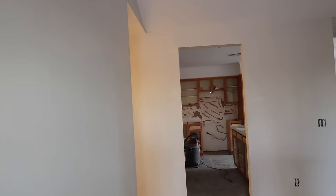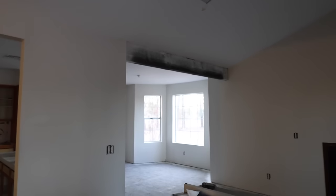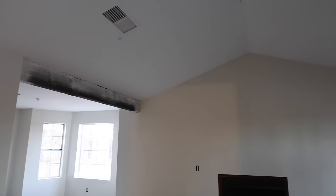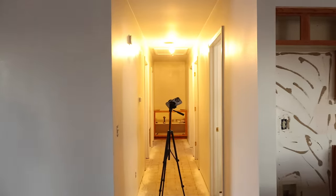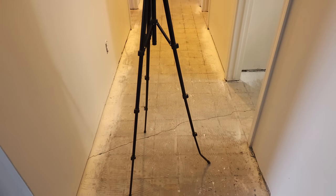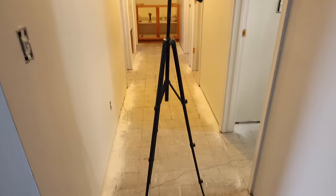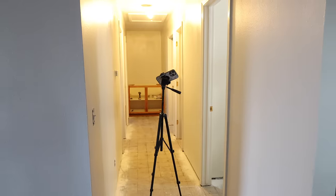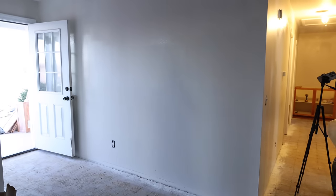The walls and ceilings are painted and we're going around the house pulling down all the plastic and tape, which is so satisfying — though it's also a little sad since it took so long to put up. The paint color turned out so good. This is Pale Oak by Benjamin Moore OC20. Jalen is ripping off the last of the plastic and tape in the bathroom. It's about 5:40 so we're going to call it a night, go pick up the kids, and get back to work tomorrow.